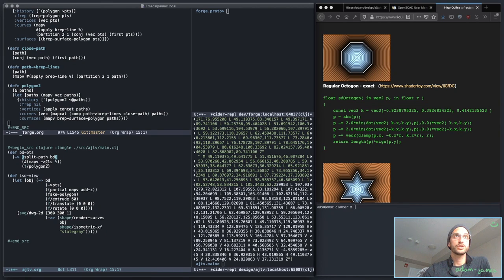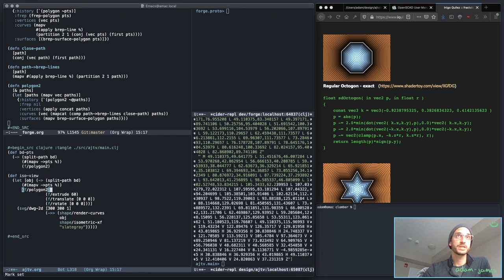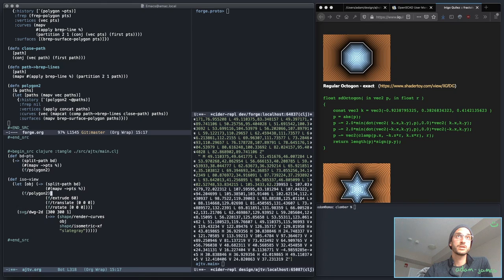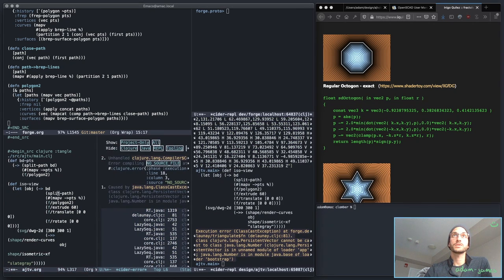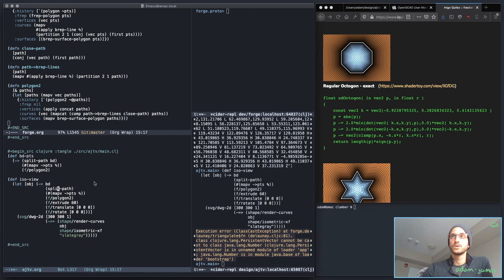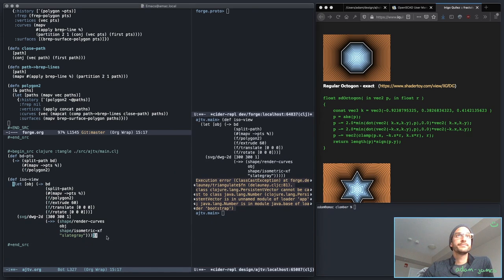So I should theoretically be able to do this. Split path, VD, split path. Let's see if that does something. No? What am I missing here?